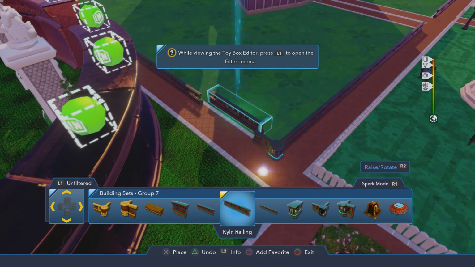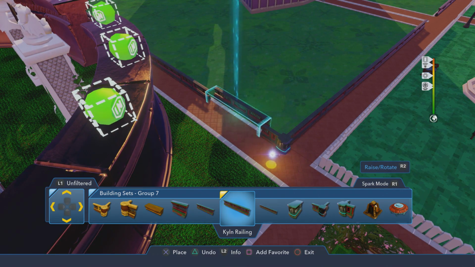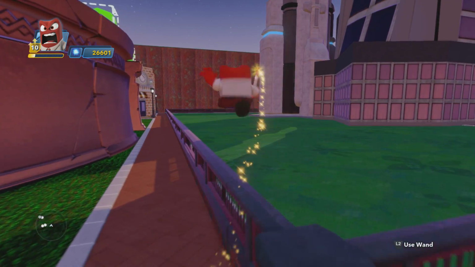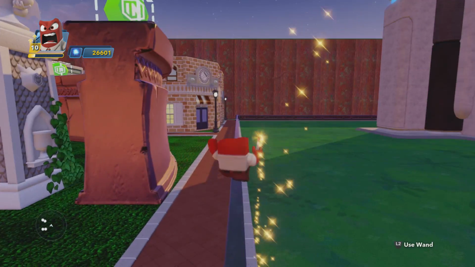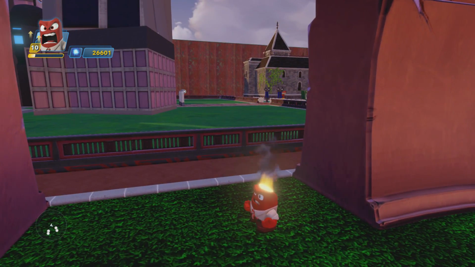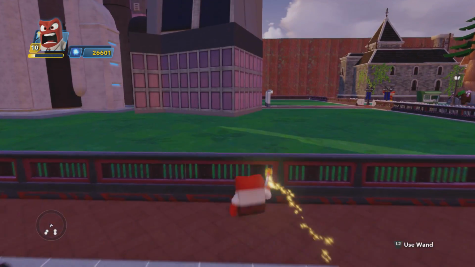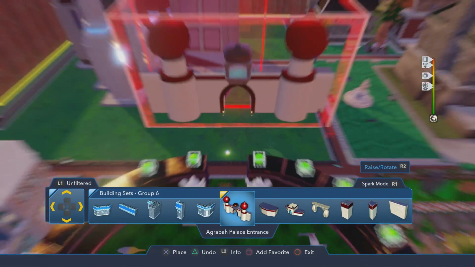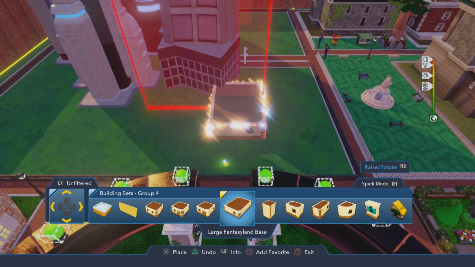And then, oh, no way. Please don't tell me. There we go. Okay. That's so strange. Where did that railing go? Huh. That's really bizarre. I'm not sure what happened there. That's really strange. Okay, so what I am certain of is that we need to add a little bit to the structure of this area. So let's do exactly that.